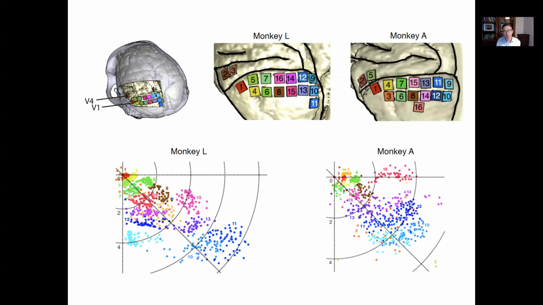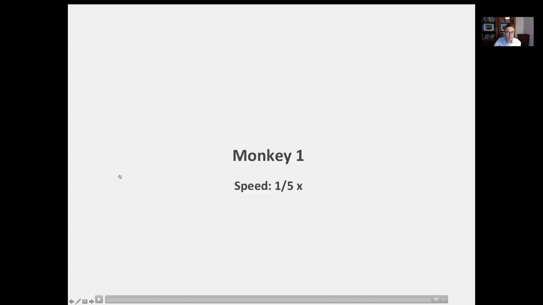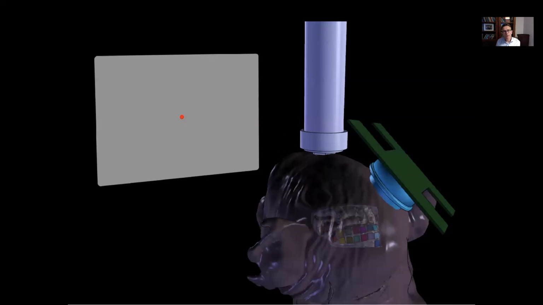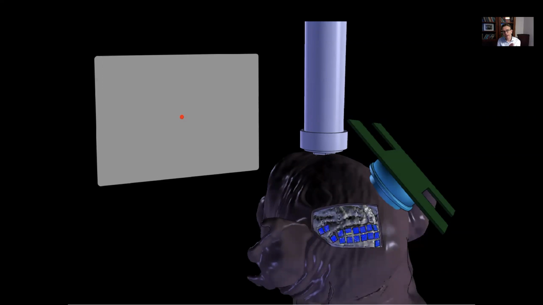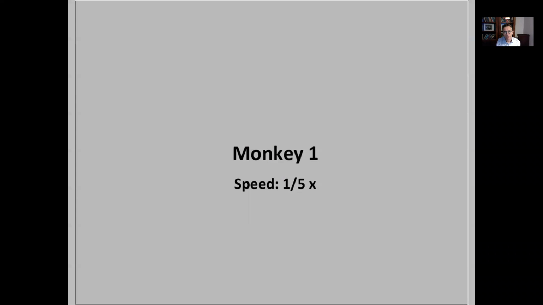Okay, now these monkeys are not blind, so we can simply map their receptive fields. And that's what is shown here. So the monkey is looking at a screen. Here you see these arrays, of course, they're under the skin. And you see that if you present a light bar, you get a wave of activity across primary visual cortex.